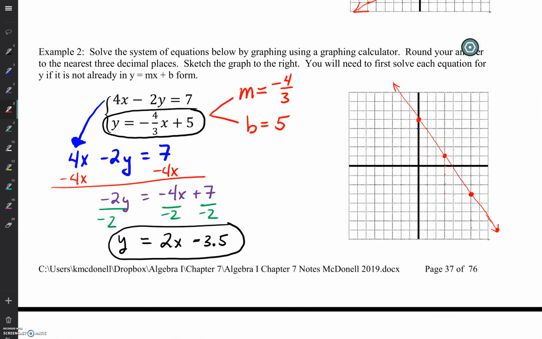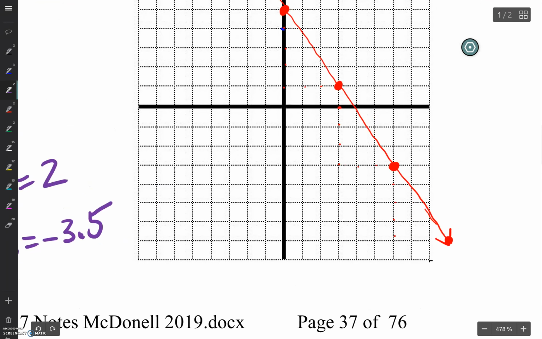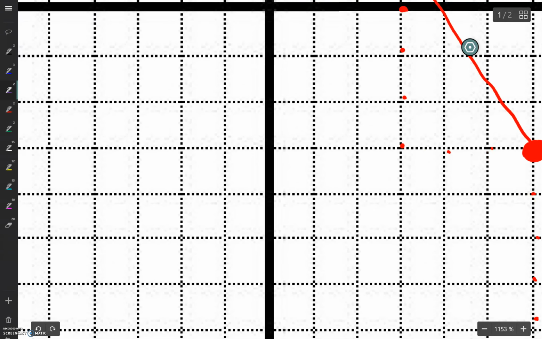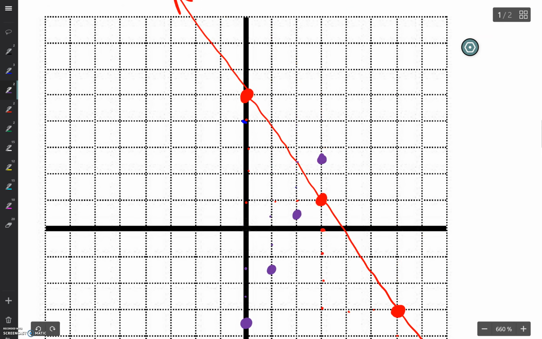Now let's look at our equation that we solved, that first one, 4x minus 2y equals 7, down here at the bottom now. My slope here, Caroline, is m equals 2, and Kanan, my y-intercept is b equals negative 3.5. So let's graph this one, starting at negative 3.5. Now this is a little bit unusual, so I'm going to zoom way in. And here's my first point, negative 3.5. Then my slope, Jake, is still 2, so I'm going to go up 2 and over 1. Notice my new point is not necessarily right on a grid spot, but up 2 over 1. And for my next one I'm going to cross over 1, up 2 over 1. I'm going to continue that, and then I'm going to sketch this as accurately as I can.